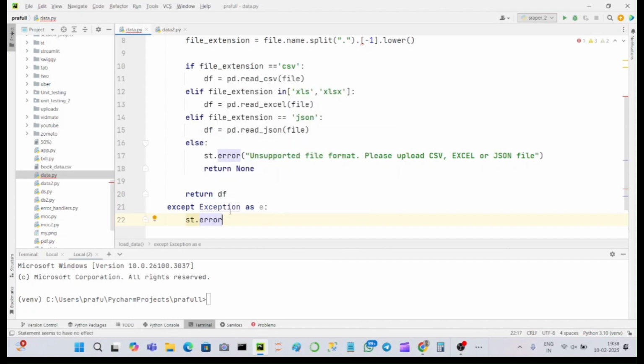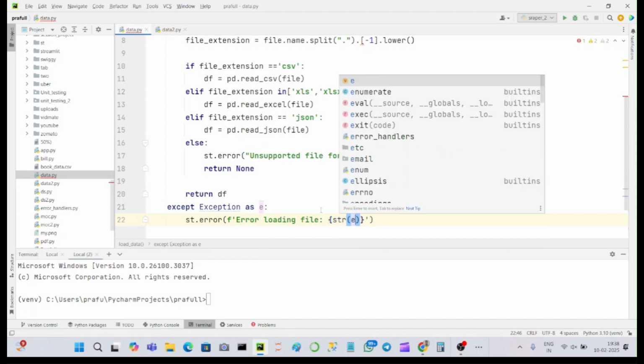Inside the except we are going to write st.error. Inside of error we are going to write: error loading file, with curly braces and str(e) in regular brackets.